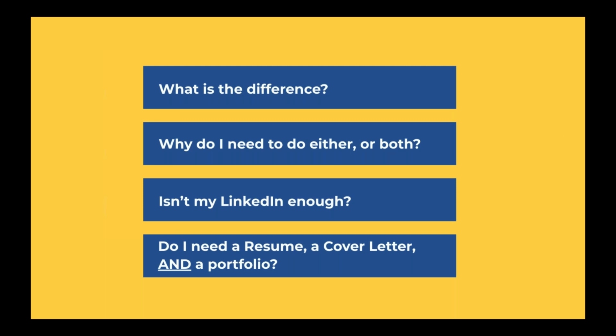So in some fields, you might already have a portfolio, and if that's the case, you should submit your resume, you should submit your cover letter, and you should submit some samples of your work as they might relate. You could also include links to your website if you have all that online, but the important details about you that speak to you as a candidate that you want the host employer to know, you should submit that. So in some cases, you might need to do a resume, a cover letter, and a sample of your portfolio work as well.